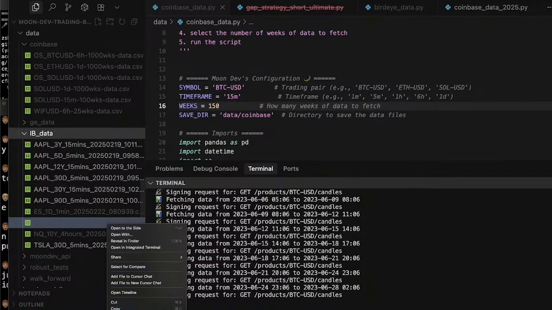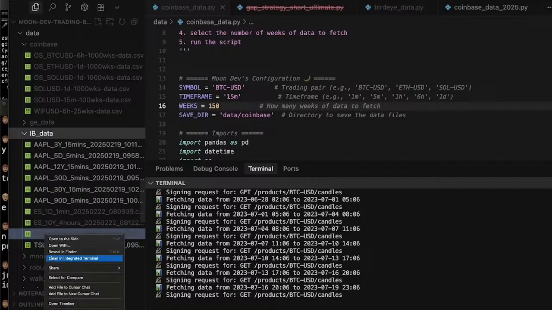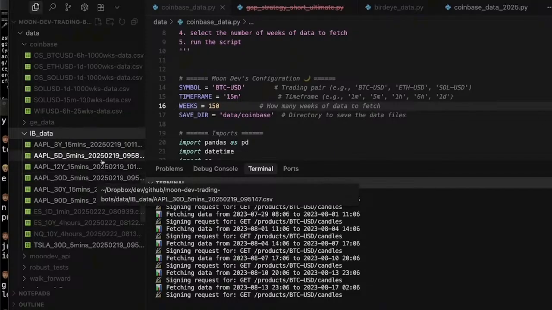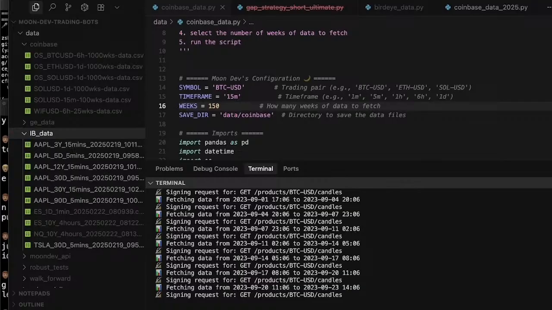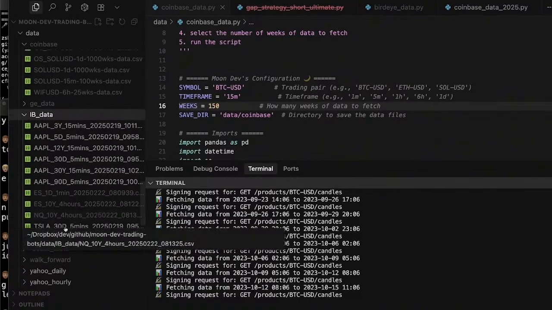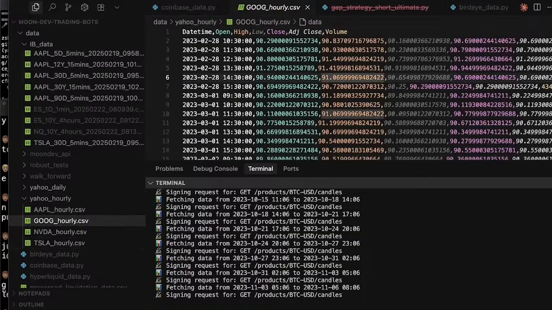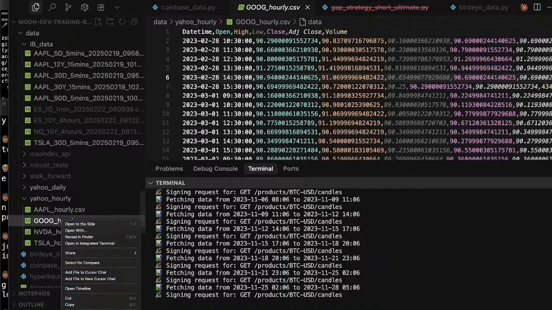ES, copy path. NQ, copy path. NQ, Tesla 30 day. 5 minutes. That's going to be some messed up data, but. Walk forward, Yahoo. Let's see Yahoo hourly. Do we have Google from 2023? NVIDIA. Okay, let's try some of these as well.